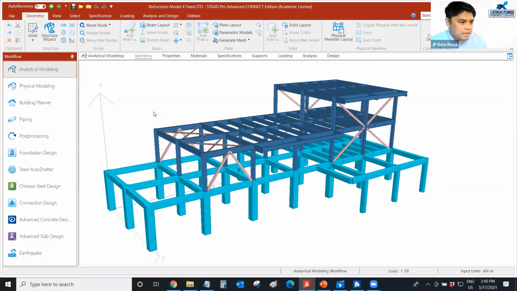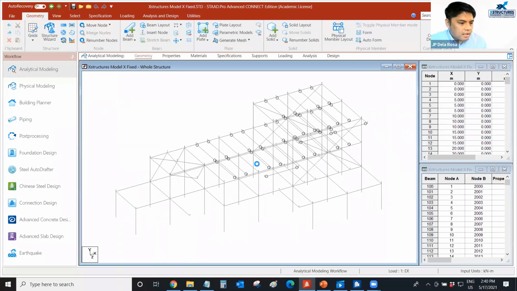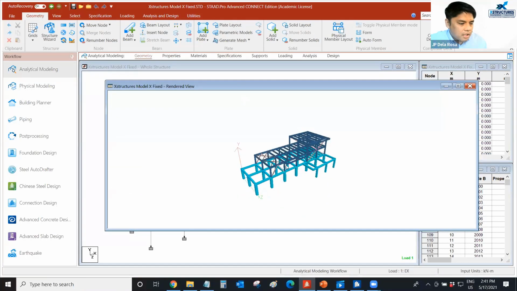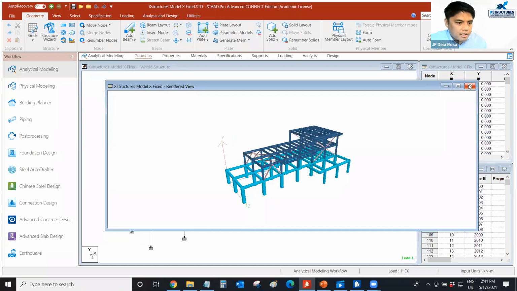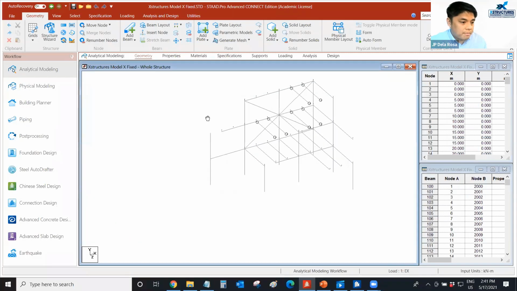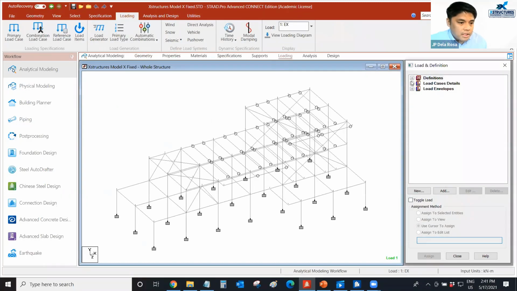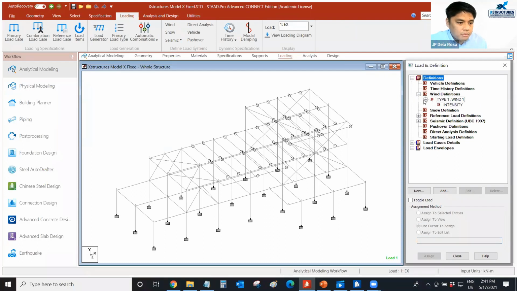Now let me just go here on geometry. This is a combined concrete and steel structure. We're not going to do how this was modeled, but let me discuss the loading here. I used predefined wind pressure here. Then I used reference load to make this a mass load as well as the dead load case.